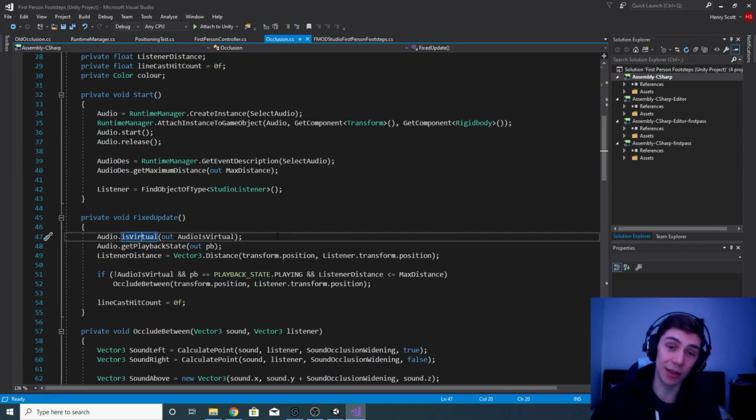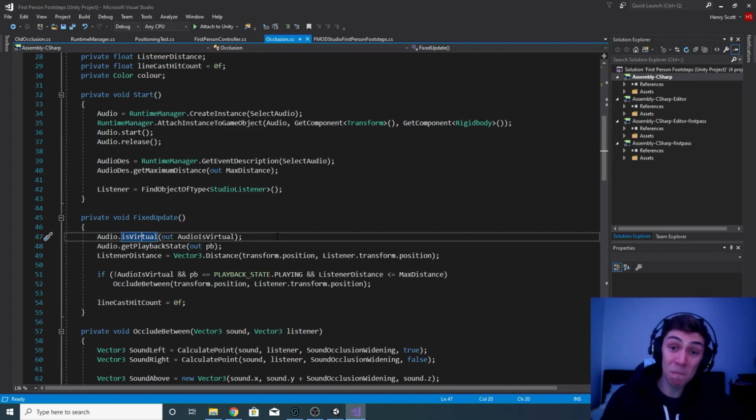And the reason why you would do this is if you've got loads of instances of a certain sound and you don't want all of them to play. So, for example, let's say the player's fighting like 100 enemies, right? Well, we don't want the sound of 100 enemies trying to kill the player, do we? That's too much. So we'd make some of them virtual. We'd only have, say, 10 of them be not virtual, 10 that the player can hear. Maybe that might even be too much. You'd probably do less than that. But the rest are virtual.